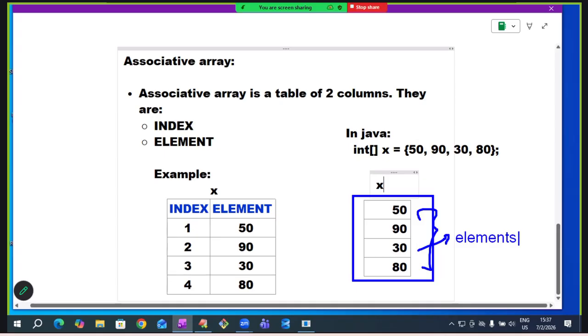Why? Because the machine already knows indexing always starts from 0. The machine already knows this point. No need to tell explicitly here. Here the index is always an integer only, and that indexing always starts from 0. First element means definitely index is 0, fixed. That is why in Java, we are not storing indexes separately. We are maintaining only elements there.